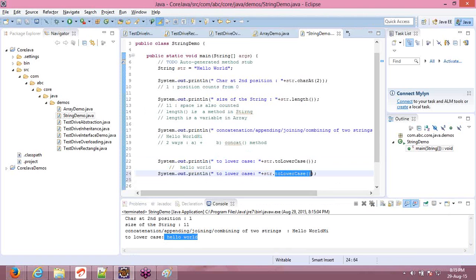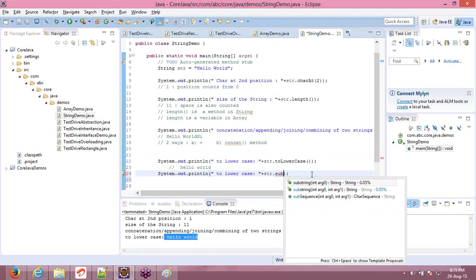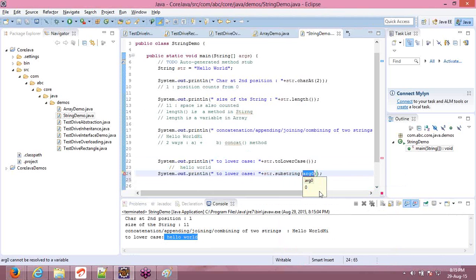Let me take you to the substring method. Observe that in the substring method we have two methods. One takes a single argument, the other takes two arguments. So substring is an overloaded method. Let me take the first one.